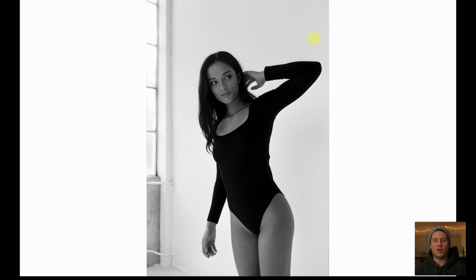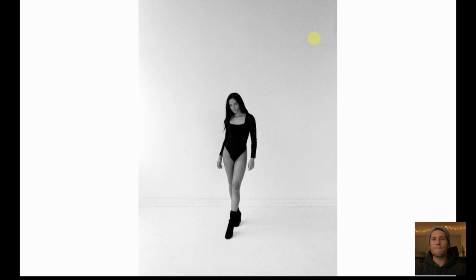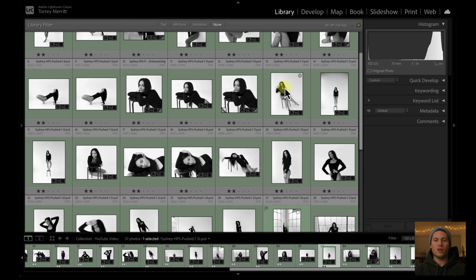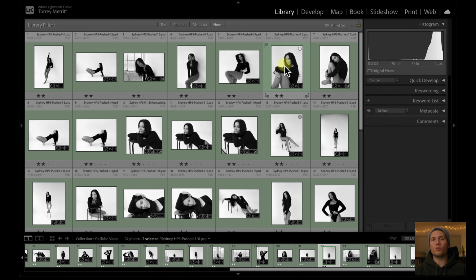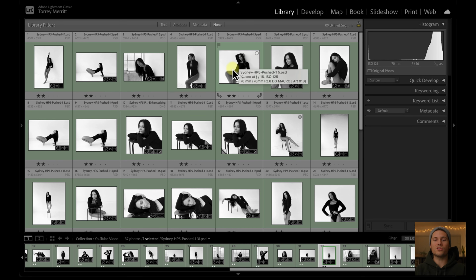So it was dim enough in the studio this day to where at about f2.8 I had to shoot at 1/50th shutter speed, and for portraiture and on film that's just too slow for my taste. So by pushing this roll one stop, I was able to comfortably shoot at 1/100th and certain times 1/125th of a second, which is adequate for me for shutter speed.